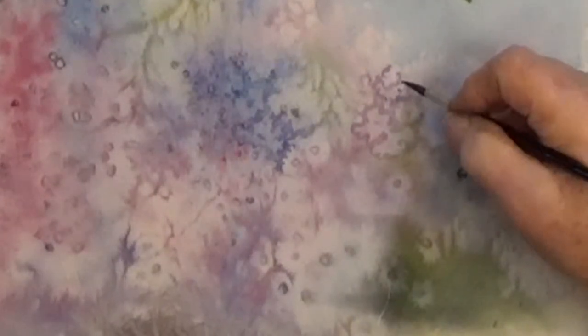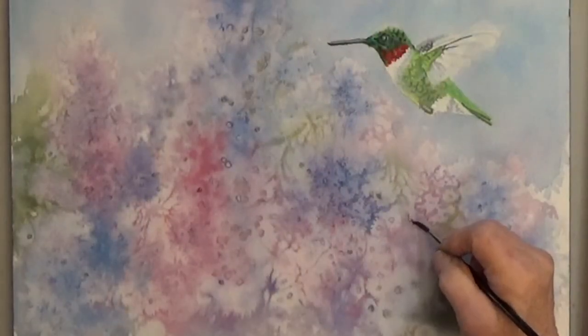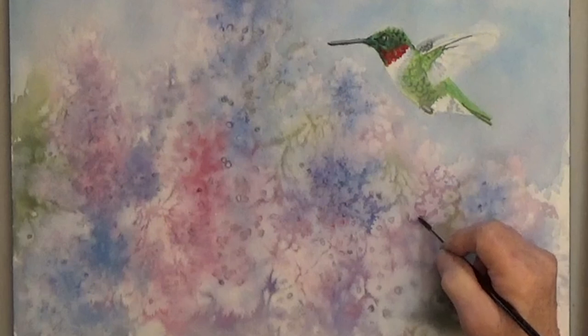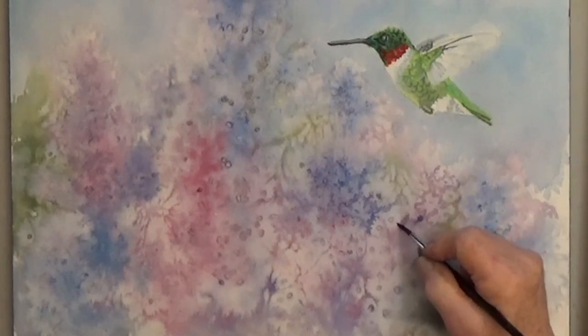I mostly used pink and blue with some mixed into purple, but I did add a couple areas of green in with the flowers just so that the green of the hummingbird is repeated in the flowers.